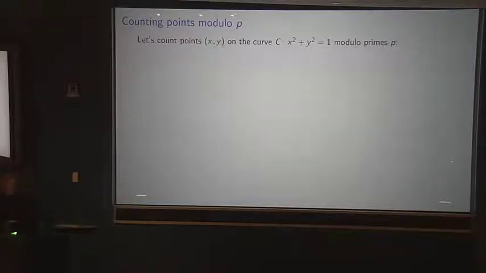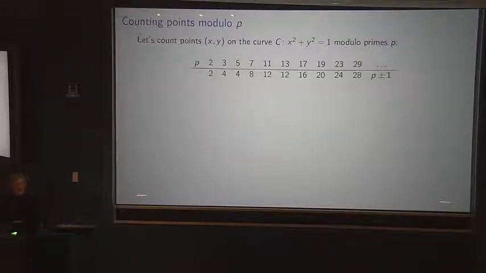That's easy to understand. We're going to reduce our coefficients mod p. That's easy because they're all equal to 1. And then for each prime p, we could count how many solutions there are. So for example, for the prime 2, x and y can't both be 0, and they can't both be 1, but as long as one of them is 0 and the other is 1, we get a solution. So we get 2 points mod 2. Mod 3, we get 4 points, and so on. You can verify these counts yourself if you wish. And what one finds after doing this for a while is that the answer is always p plus or minus 1. Now, it turns out that there's a better way to organize our point counting.